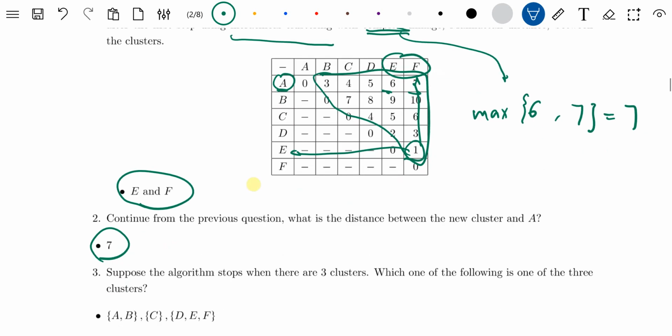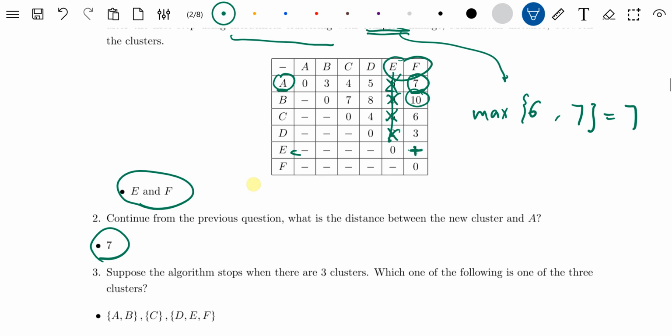And here it's asking to repeat the same thing a few times. So we saw the first one, we combined E and F. Next, we combined the one with the next smallest number, but then we need to first figure out what are the distances. So let's do this here. The distance between A and EF, again, is the max between these two. So I pick this one, this is gone. The max between these two, this is gone. This is gone, and this is gone. So now we know the new table with EF combined.